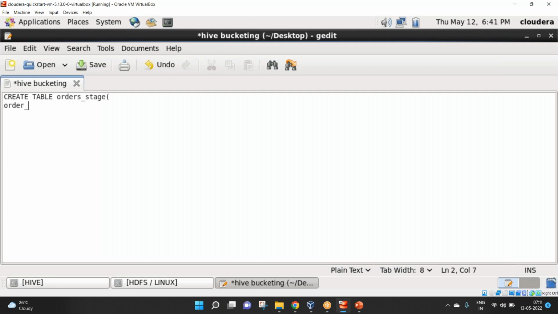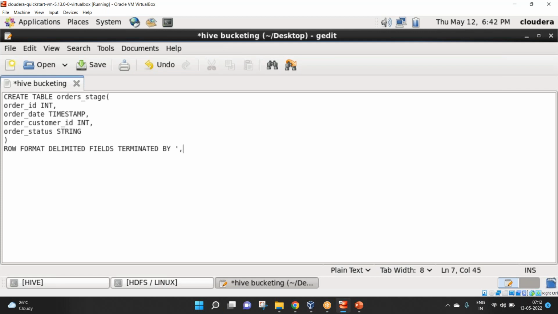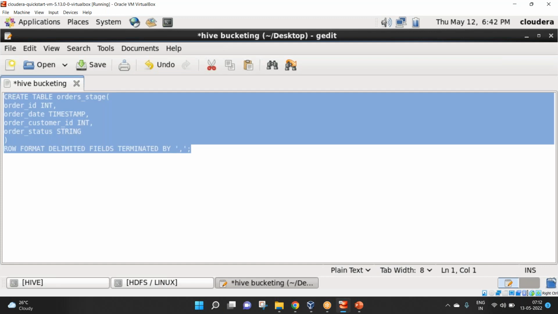I'm going to define my column names: order ID, which is an integer, order date, which is of timestamp type, order customer ID, which is of integer type, order status, which is of string type, and then I can say row format delimited, fields terminated by comma. So this should be enough to create a staging table.